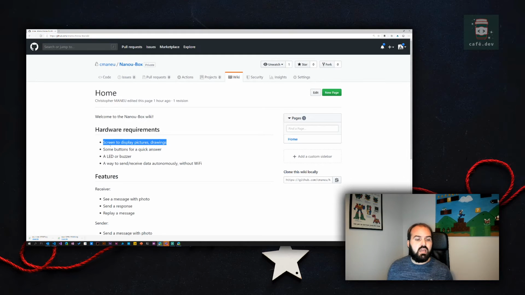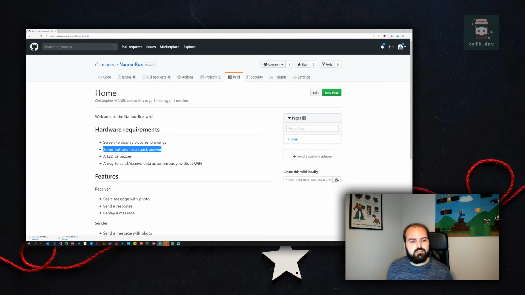First, obviously, I will need a color screen to display pictures or maybe drawings. We will see if I can send messages, but that's not the real purpose of this project because she already knows how to send and receive text messages on her phone. I only want to do pictures and drawings; text is not my primary goal here.